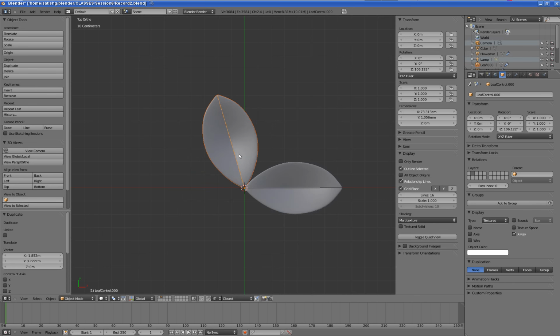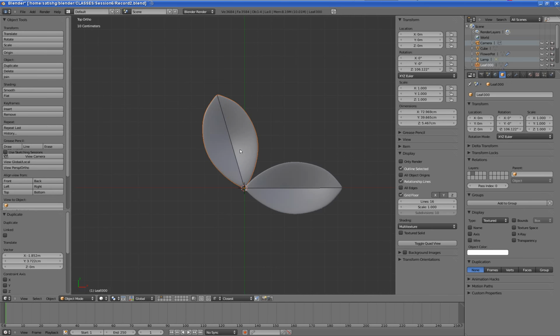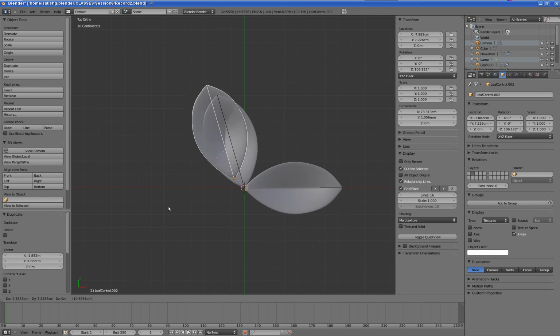Remember, the origin of the leaf and the origin of the leaf control is at the world center, so that keeps things consistent. Okay, so let's duplicate again. Select and Shift D, and press the R key to rotate.